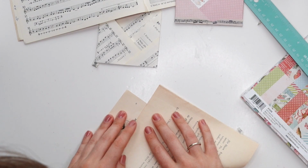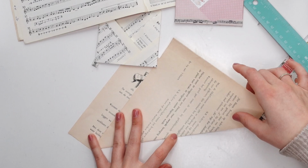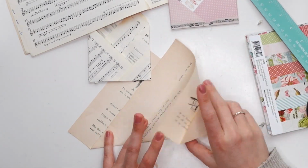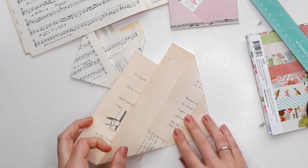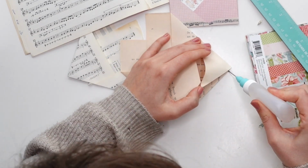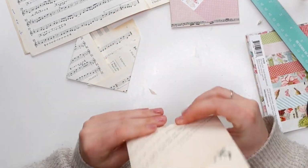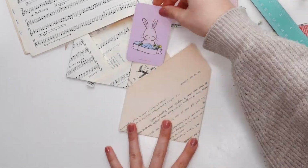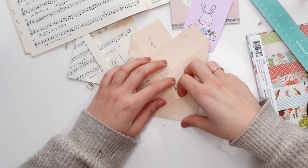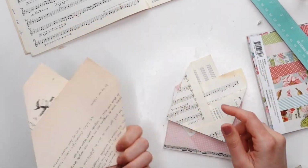So these vintage book pages, the music note, it's actually quite funny. I found them in one of those mini libraries next to the road. I don't know if this is an international thing or if it's something that we do here, but basically people have these little mini libraries next to the road, next to their houses, and it's kind of like a leave a book, take a book type principle. And I found these beautiful music note booklets in there, and I was so pleased. It felt like they were on the floor actually, on the sidewalk, because they didn't fit into the mini library, and I was so pleased.